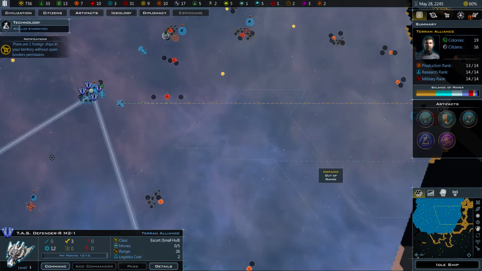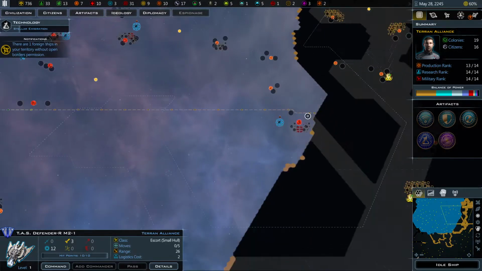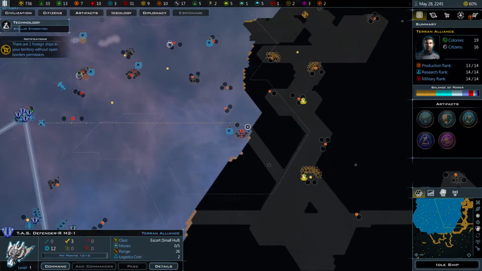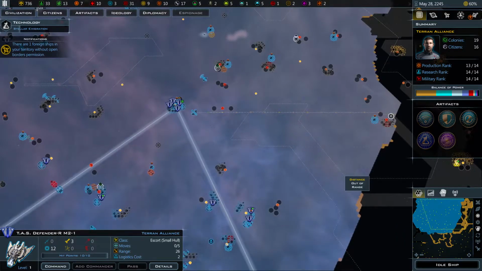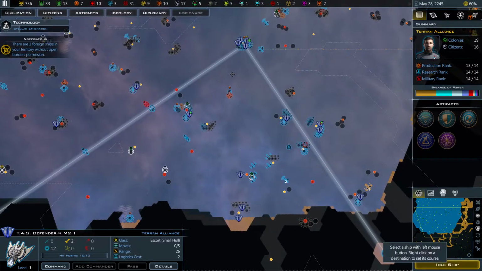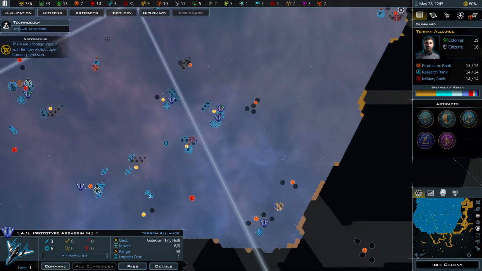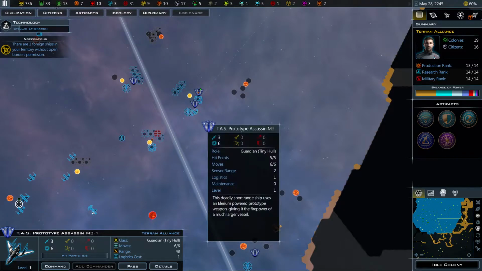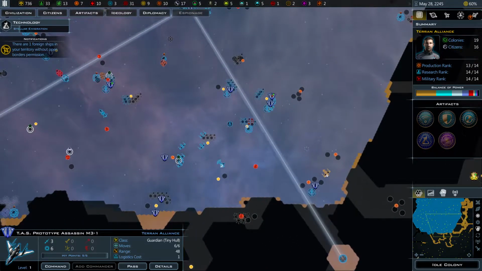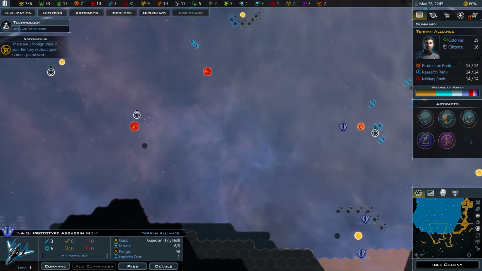We've got that colony ship that's going to be coming up here soon. Really want to get this planet. He's been beating me to planets lately, so he's probably going to get there before I can. Got another idle ship. Proto-Assassin, which I am going to continue to blockade some of these planets.